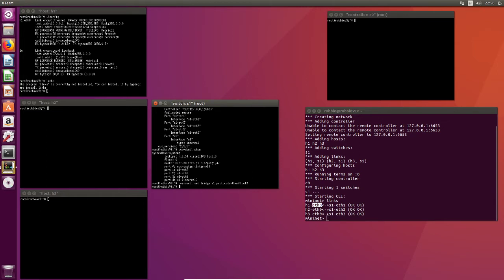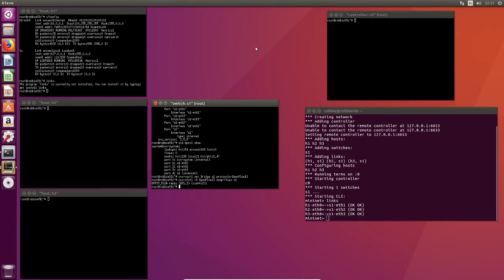And later on, we're going to see the most important function in the switch, which is dump-flows. So ovs-ofctl. Right here is the most important part. You always need to remember, since we set the protocol to OpenFlow 1.3, we need to specify the version of OpenFlow: OpenFlow13 dump-flows s1. Yeah, it's working, but right now there's no flow table because we haven't pinged anything yet.